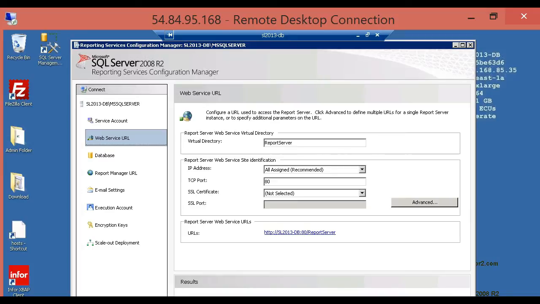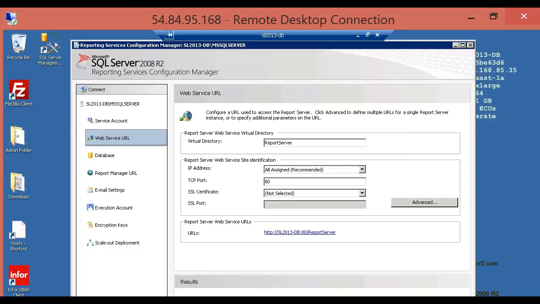So all of the data, just like SyteLine's Mongoose toolset, saves all the forms and all the roles and everything into the different databases related to your SyteLine configuration. SSRS saves its report definition into their report server database.